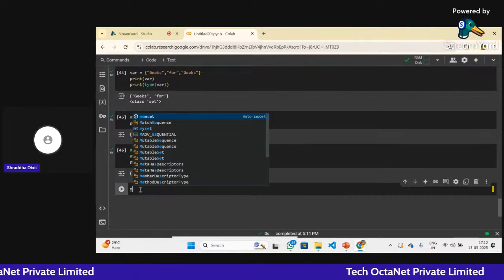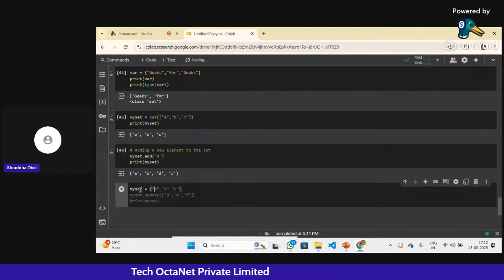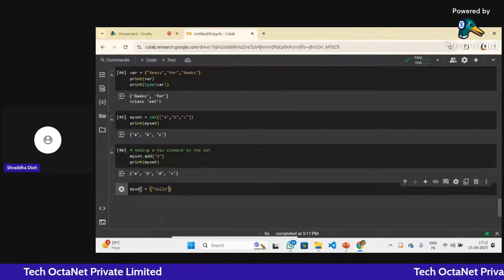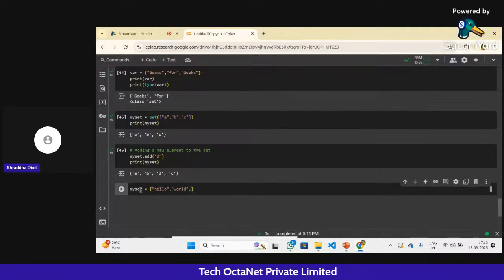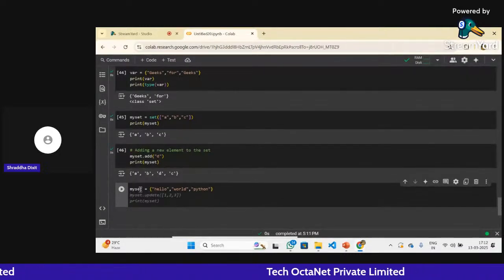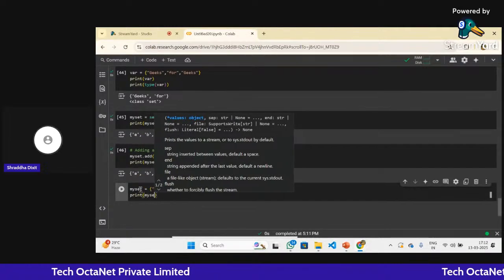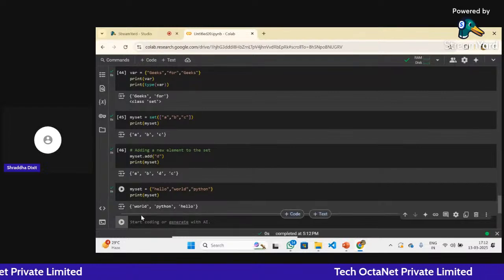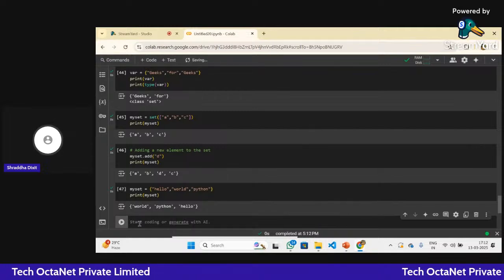Suppose you have a set with the values Hello, world, Python. Let's print this. Okay. Now you'll see how you can change. See, values of a set cannot be changed.